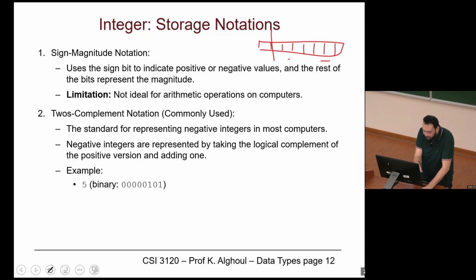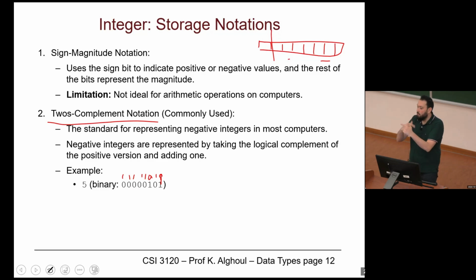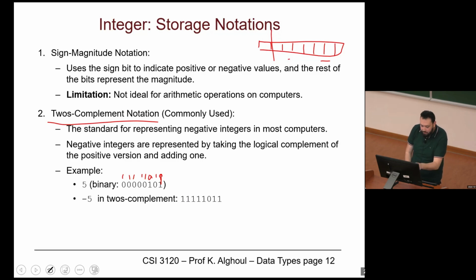So if I have this as 5, that's how the 5 in binary is. If I'm using the two's complement notation, I'm going to flip everything logically. That means it's going to be 1, 1, 1, 1, 1, 0, 1, 0. So I'm going to flip 5. I'll convert it logically, and then I'll add the what? The minus here. So this is going to be 1 on the rightmost. Do you see? We're not going to go into details, but this way, it's going to be much easier for the computer to do the addition and the subtraction and stuff. So this is also something good for you to know, what's happening.